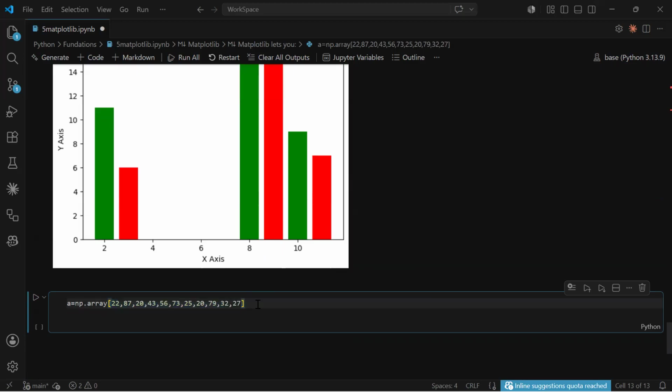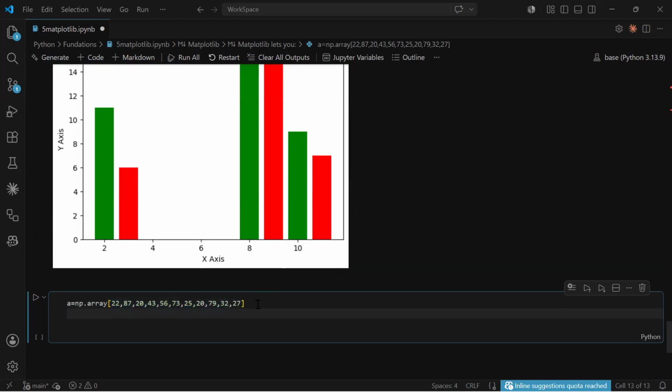But I want to create a histogram. hist, and provide the data.